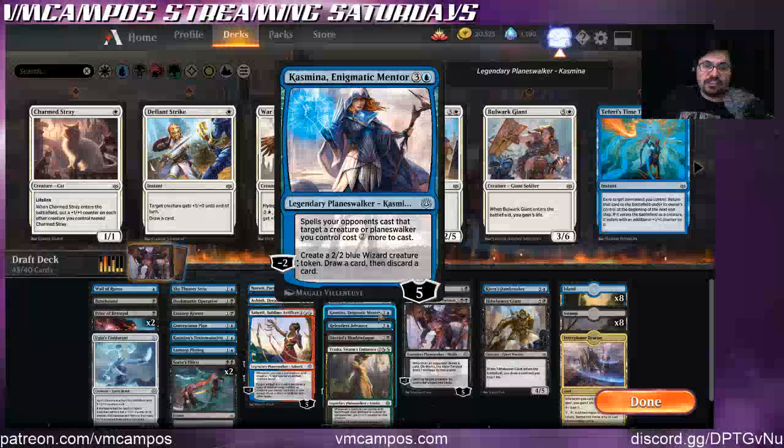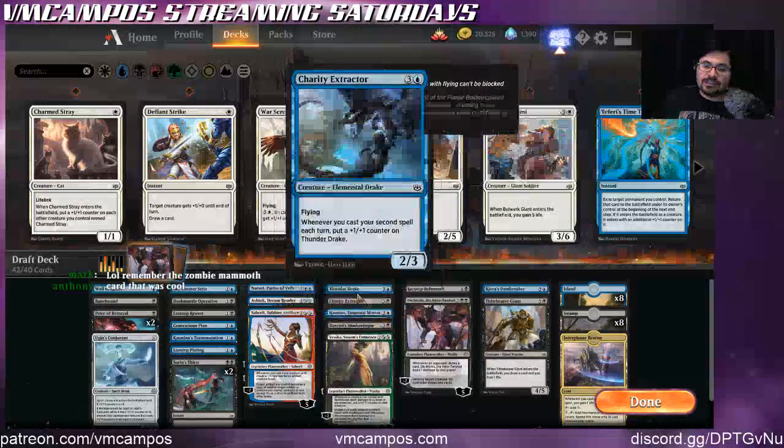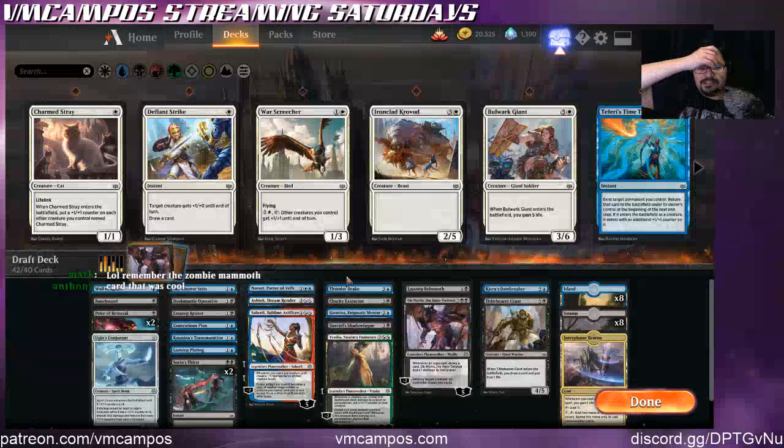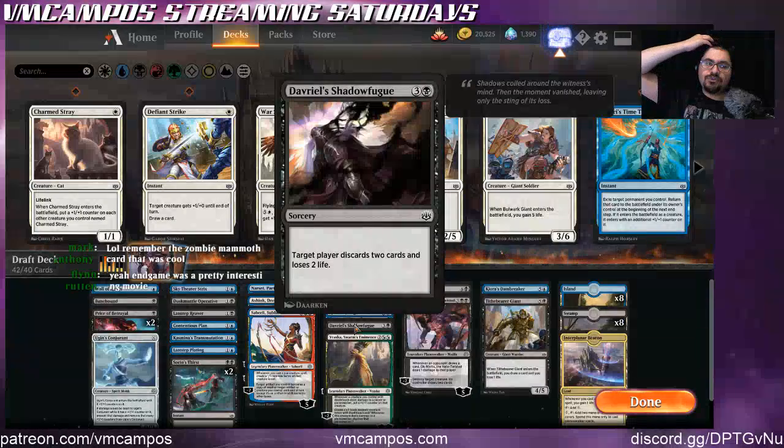Thunderdrake, Charity, Kazmina. I don't know. Do I want to remove one of these planeswalkers? Let me see this one again. No, she's got some good protection. Do we want to amass stuff? Amass for 3. I kind of want amass to happen like as a side thing. Maybe the Shadow Fugue. Yeah, let's check out the Shadow Fugue.